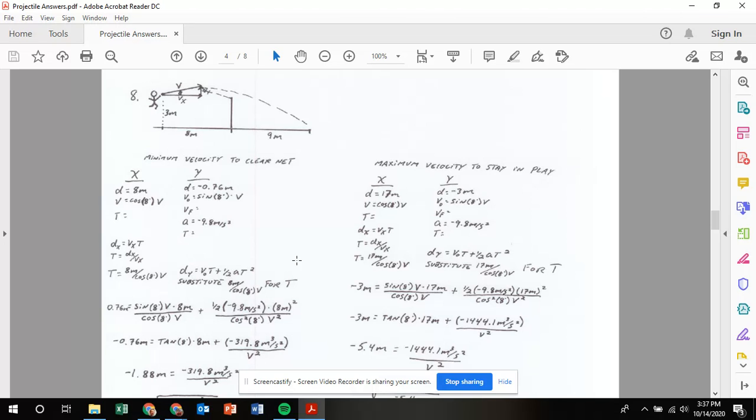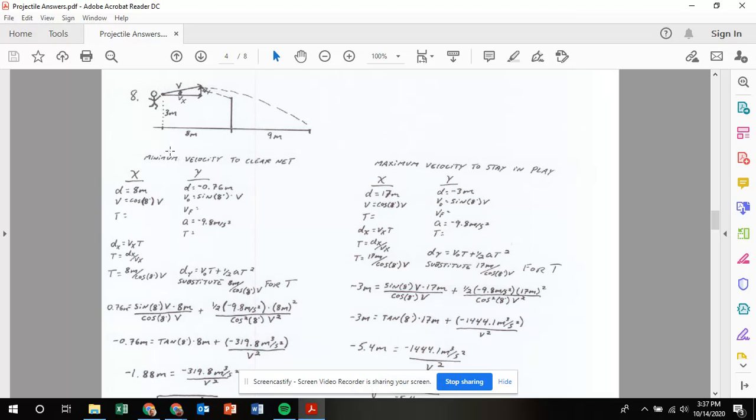If the initial velocity of the ball has an angle of 8 degrees above the horizontal, so you can see here's our 8 degrees, what minimum magnitude of velocity must the ball have to clear the net, and what maximum magnitude of velocity can it have so that it strikes the floor inside the back line on the other side of the net? So you can see we're actually a little bit higher than the net because the net was only 2.24 meters above the ground, but we're going to be hitting it 3 meters above the ground.